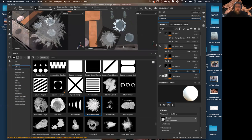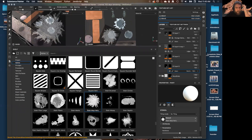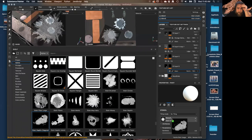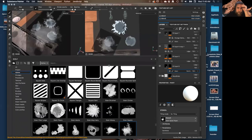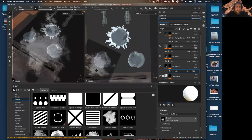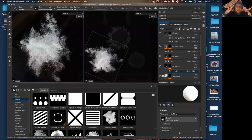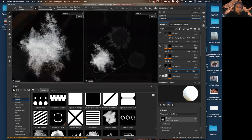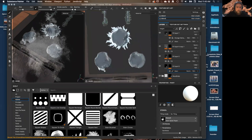Let's find some more. This one doesn't look too bad. We'll try that out. Ooh, splat paper. This looks fun. Let's do this one. This is just getting me some shapes. This one's kind of long, so I need to make sure that I'm squeezing it in the right spot here. And it's going to be kind of blobby looking because it has opacity on it right now.